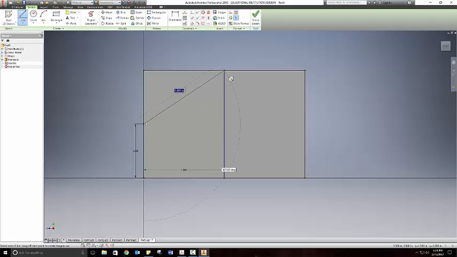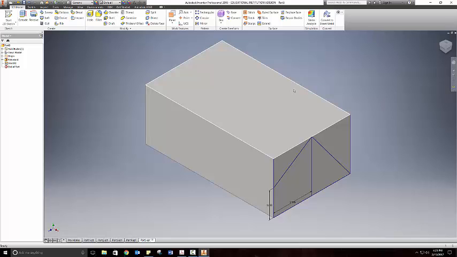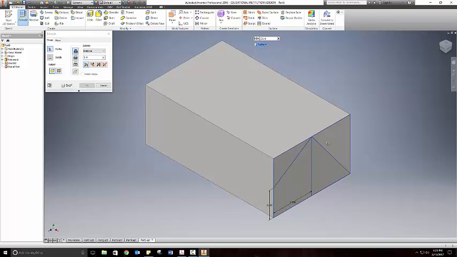I'm going to bring this right over here. Click. I'm going to click this again on my line tool, right over here. Click. Click on my little house. Alright. Now, I'm going to do Finish Sketch, and you can see the lines that I just made are right there. Click Extrude. Now, it doesn't know what you want to extrude, so you have to tell it.